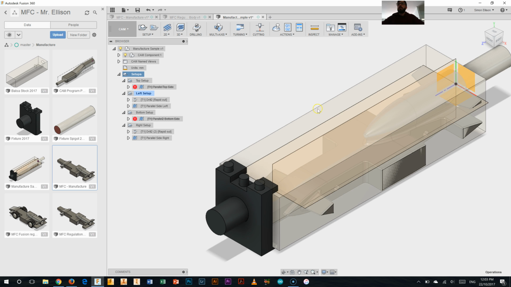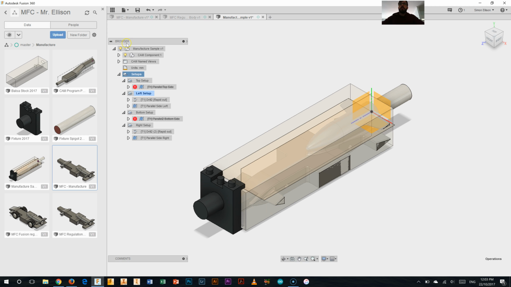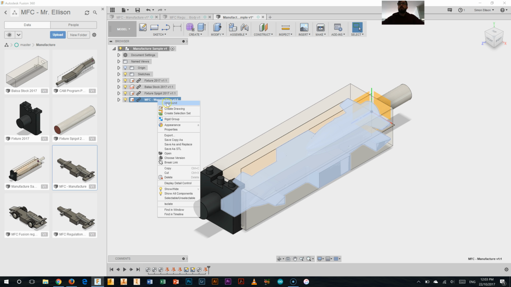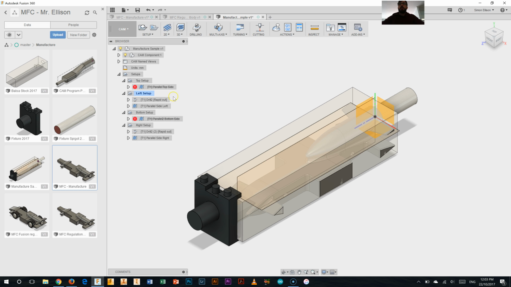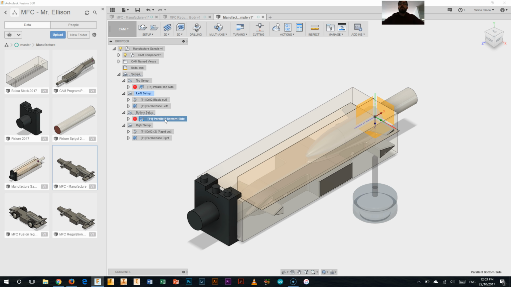Just remember that we've got to add the car in, we've got to ground the car. So when I added the car in, we rotated it, then I right-clicked it and ground it, which was the top setting up here. Then we've gone into the cam settings and we've gone ahead and we've suppressed both the parallel top side and parallel bottom side machining.